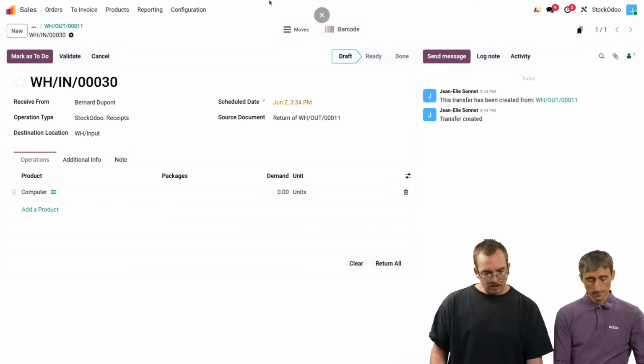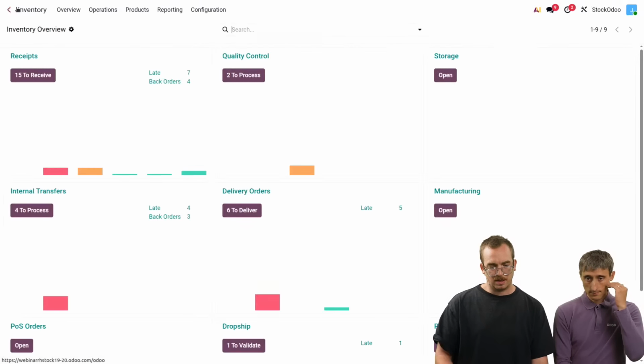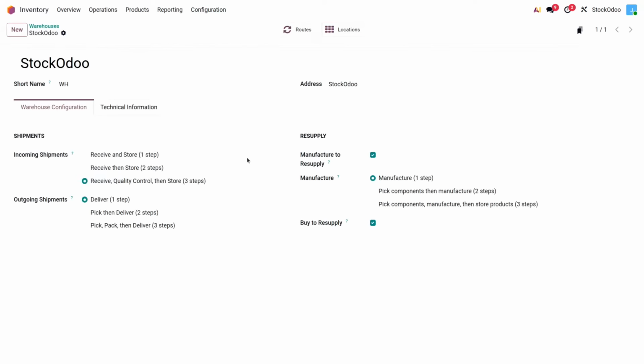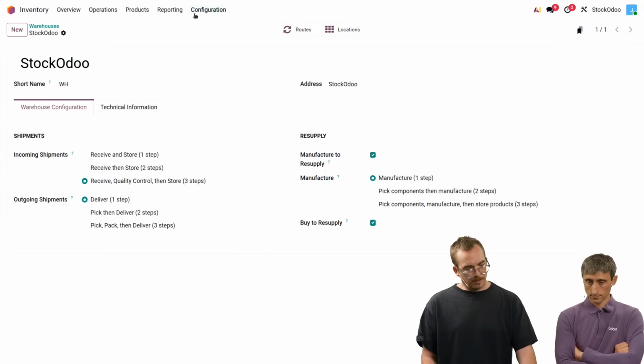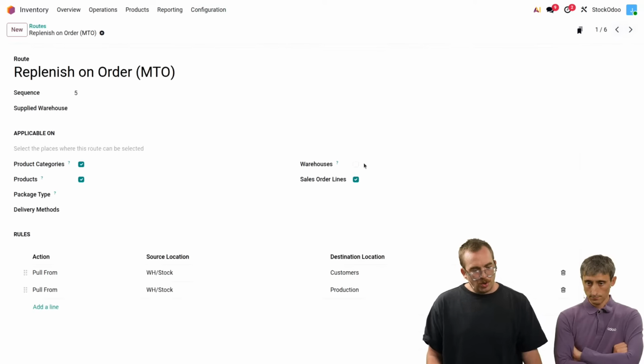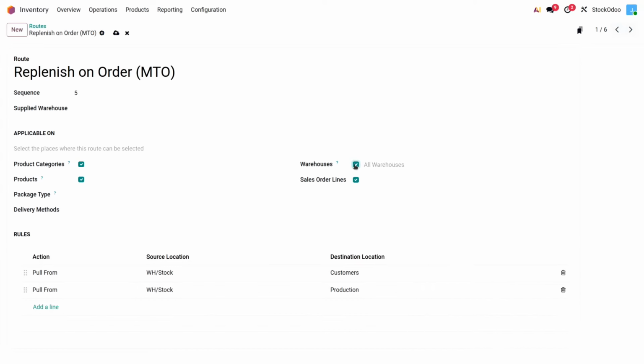And finally, something very simple. In the inventory settings, we felt like on the routes, the placeholder here was sometimes confusing to people, whether you clicked on it or not. Did it mean I select all my warehouses or not? So we simplified it, made it more user-friendly, more clear.